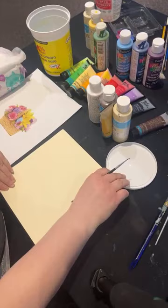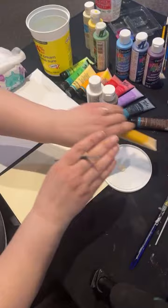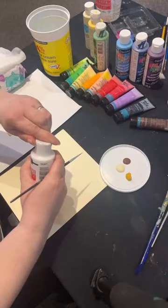I can start with just mixing, or I could mix it directly on the canvas, but I think it's good to pre-mix so I don't have to do it each time I make a brush stroke. I'm going to just copy whatever Kate's doing, steal her paints. I'm just passing paints, and yeah, so we have brown. We can choose any random color for the basket too.